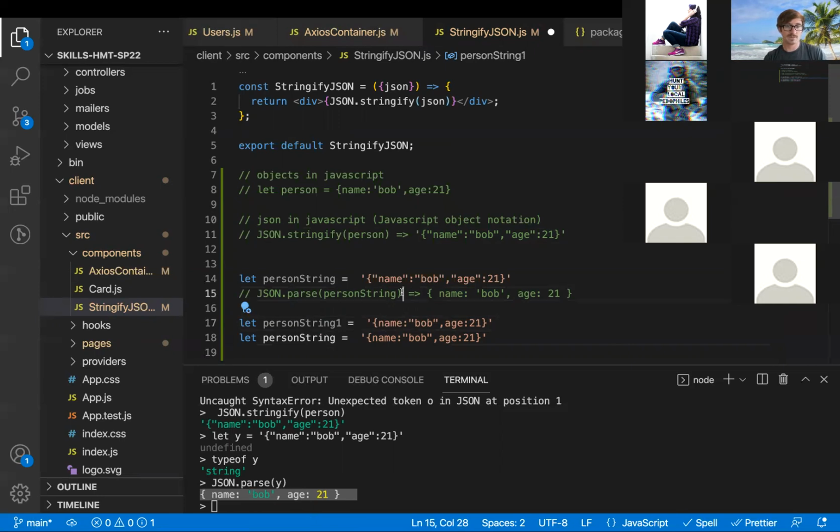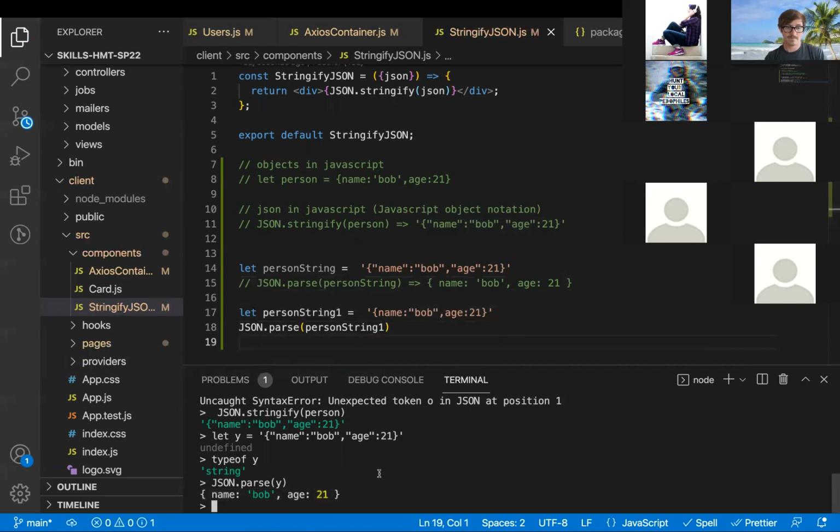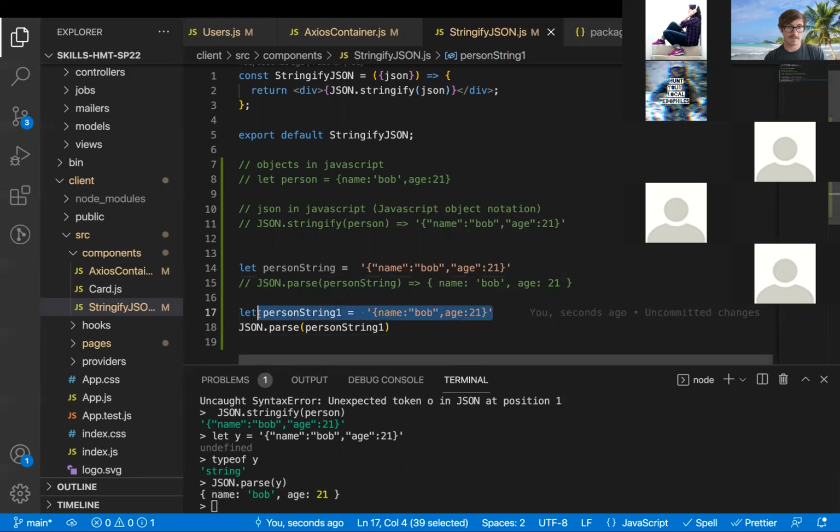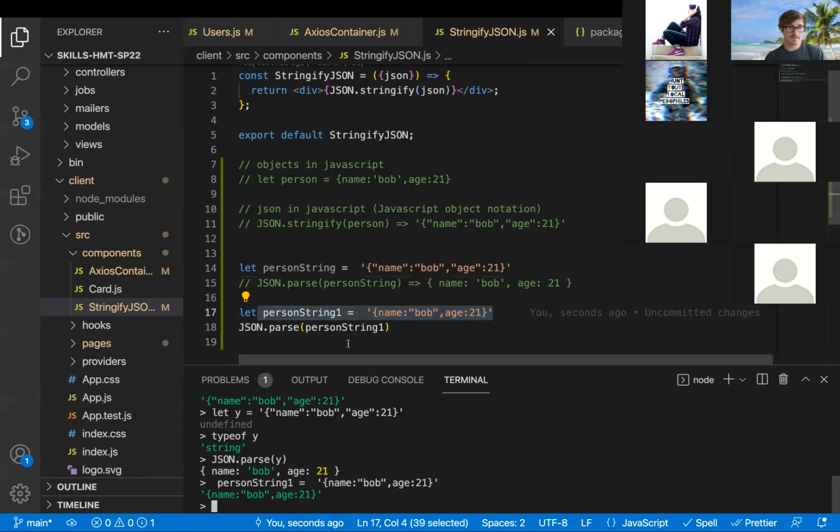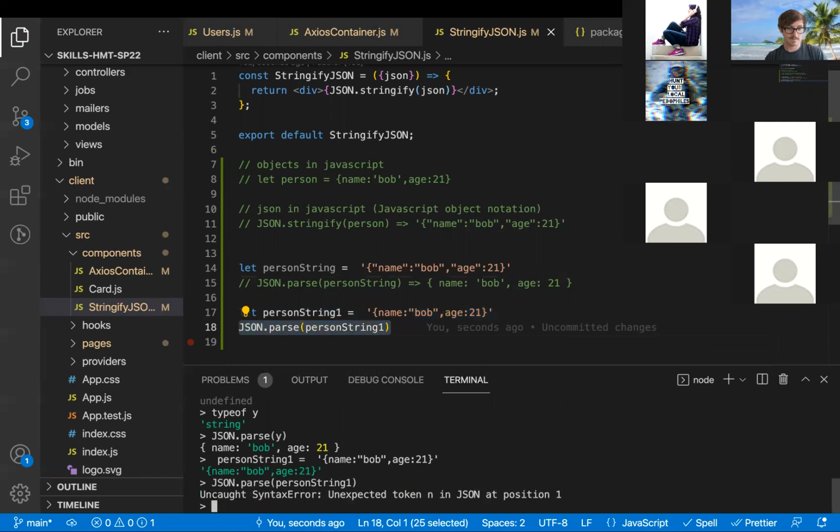So we'll just say person string 1. Let's just do this in here. So there I get an error. This is a syntax error. This is invalid JSON.